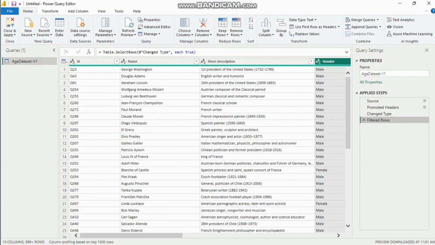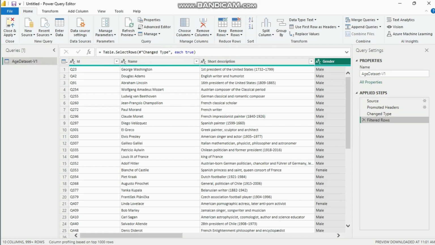This is the interface where we transform the data. Actually, we want to clean the data. We want to check if there is a null, blank, or error in this dataset.